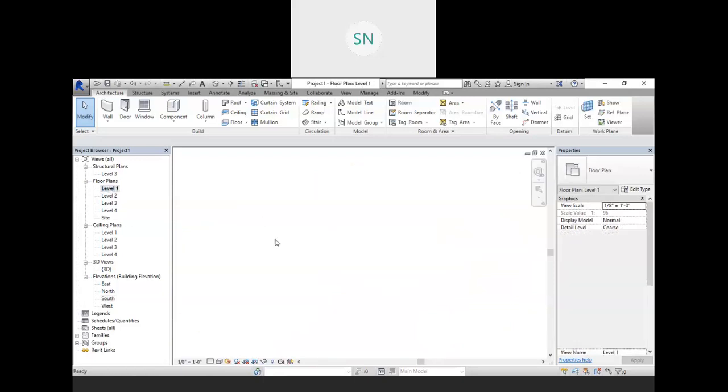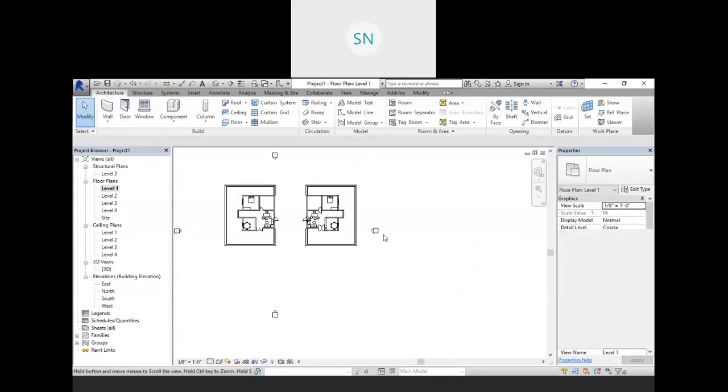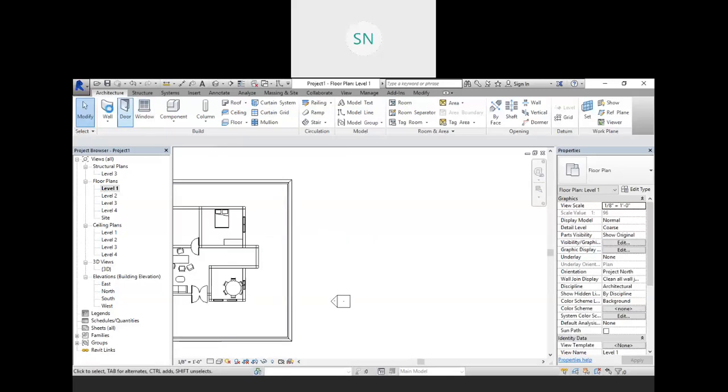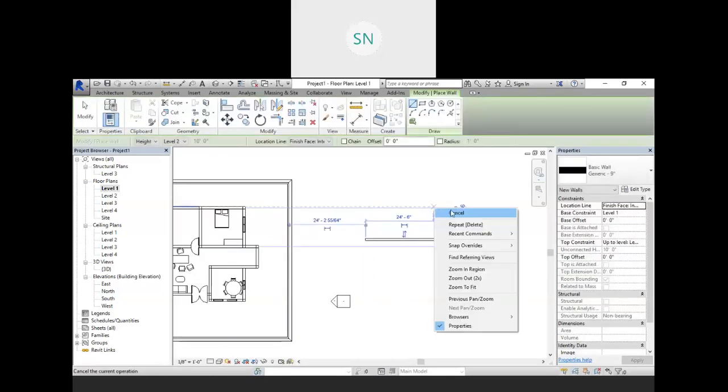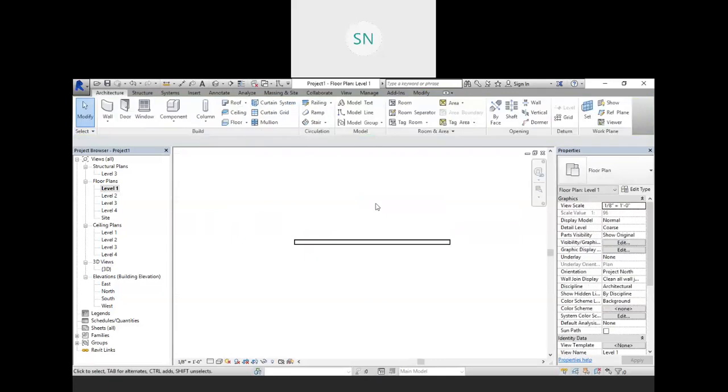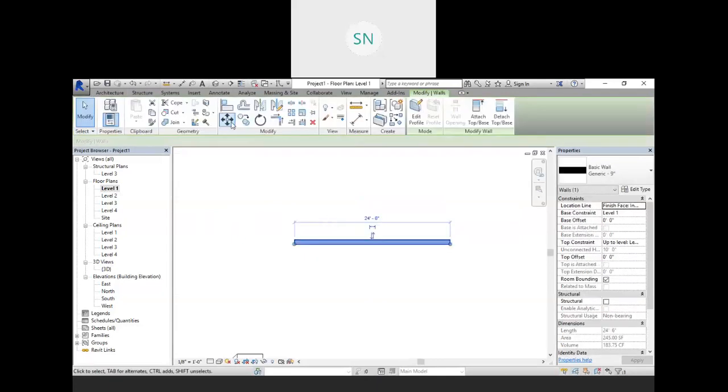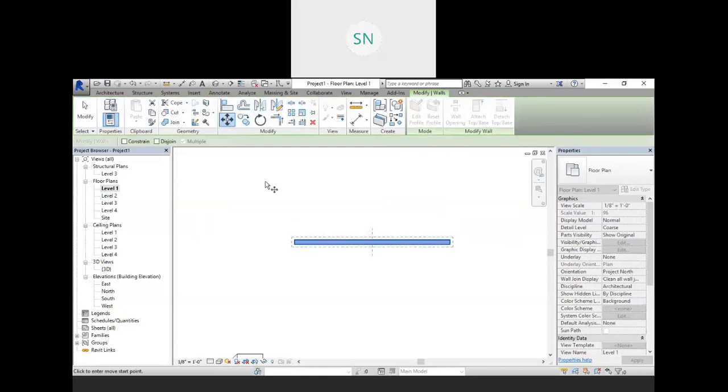Let me go to the levels. See, I am showing you over here. For example, we have a wall. Now I have selected this wall and going to move command, right? And now I have to select a point. So see, this is our intersecting, that means our nearest point.